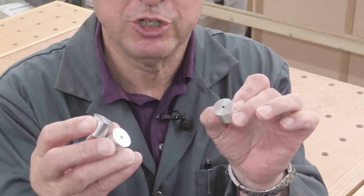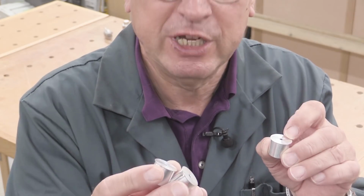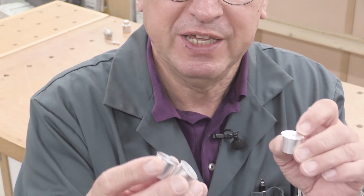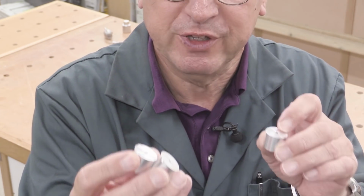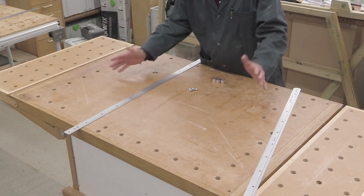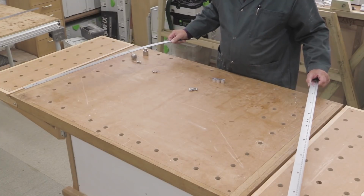Now, the revision dogs are made of aluminium in order to keep the cost down, and the rationale was that because they're not going to be used a huge amount, then aluminium would be more than adequate for their intended purpose. Now let me take you through a typical scenario on my mobile benchtop.